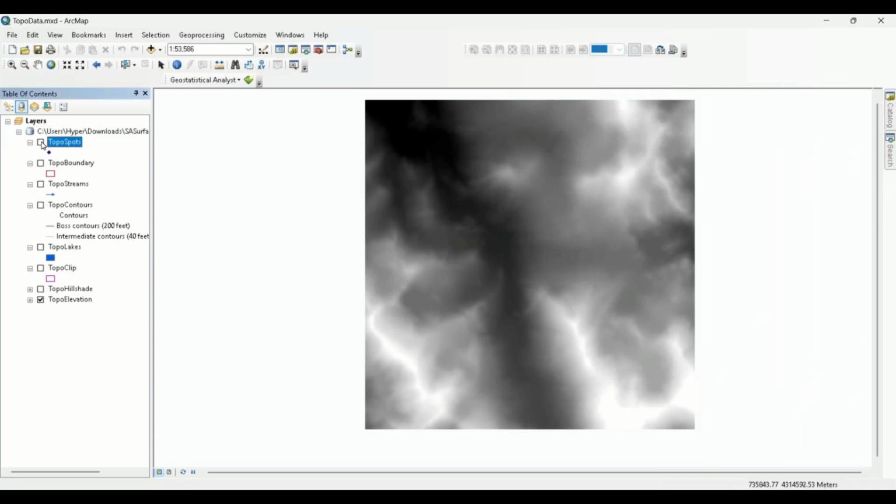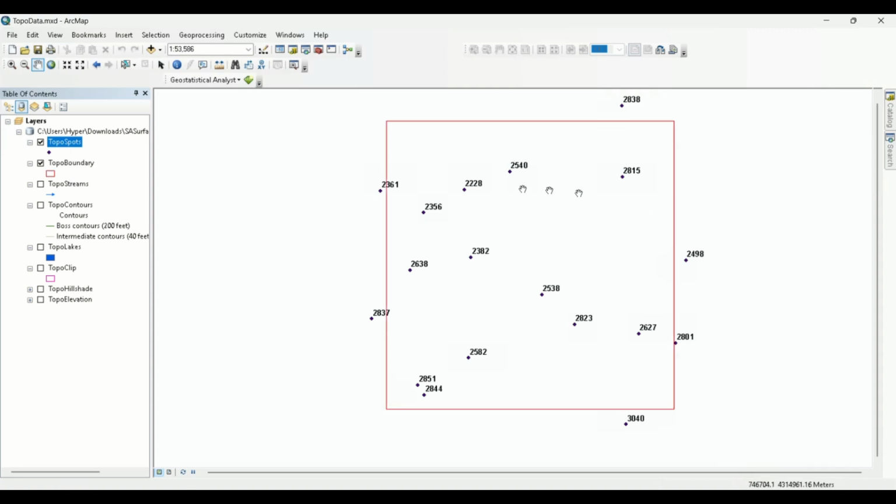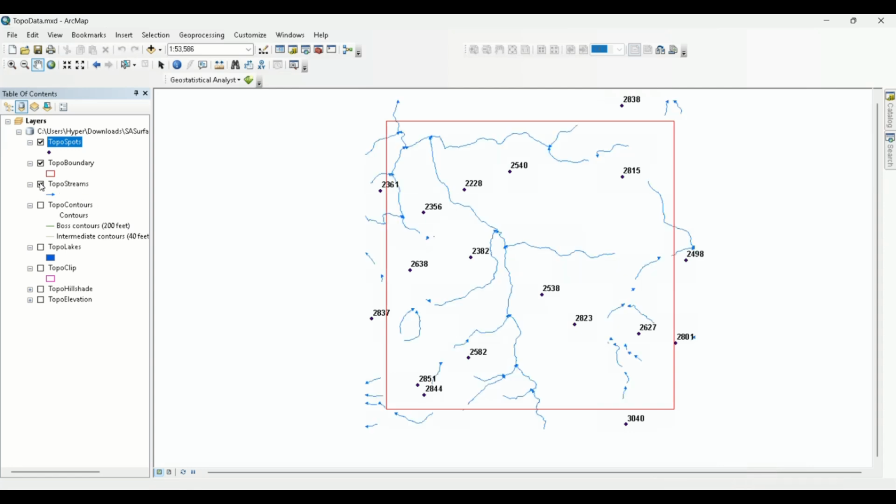These Topo spots are some spot heights that you see, and these are collected by going on field as well. And then we have Topo boundary, where we see the boundary of our study area, and Topo streams. These are the streams data for the topology.